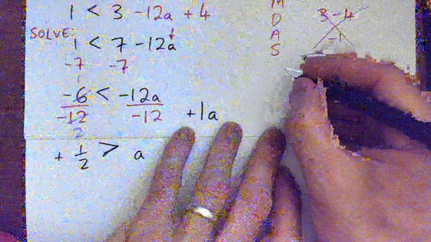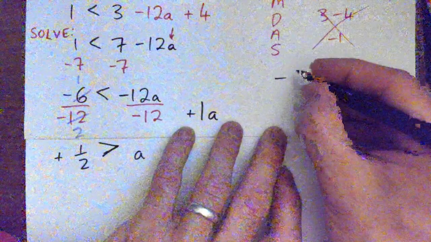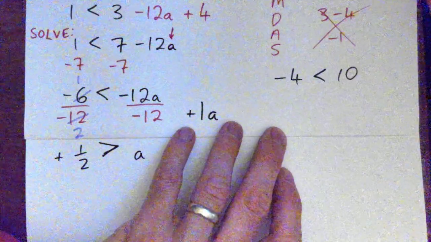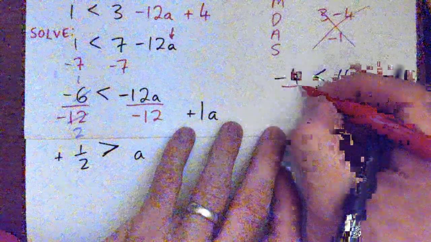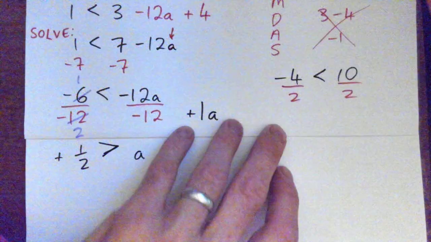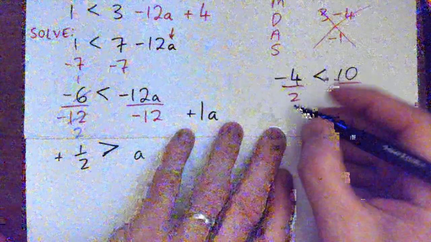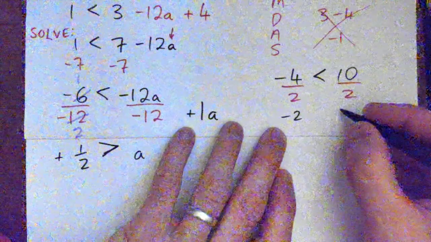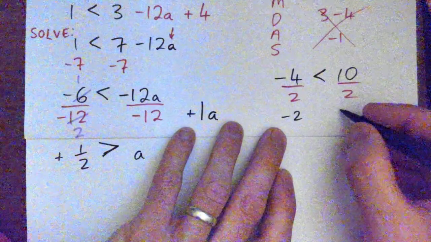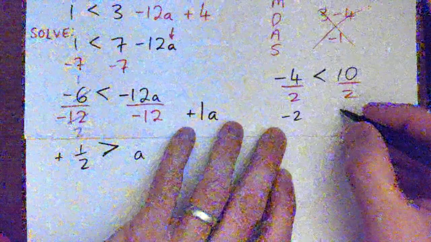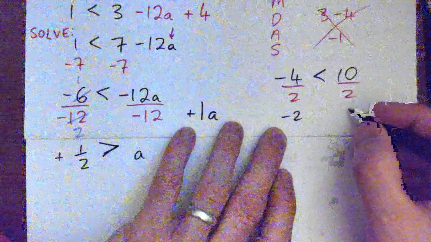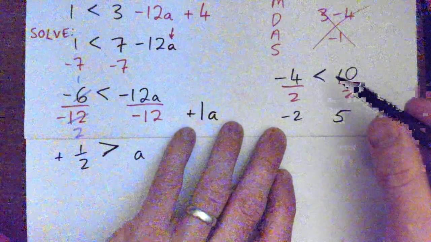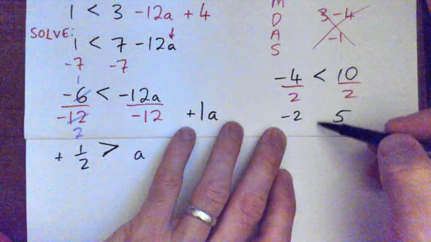Now, just really a reminder on that. It's because if you had, for example, I'll give you a simple example, negative 4 is less than 10. If I divide both sides by a positive number, like positive 2, it'll stay the same direction. This just becomes negative 2. This becomes 10 over 2, which is what? 5. So what's greater than what here?